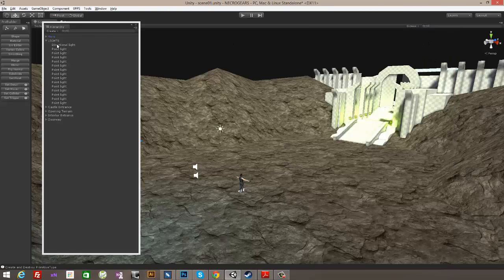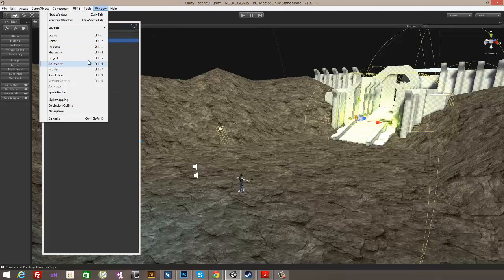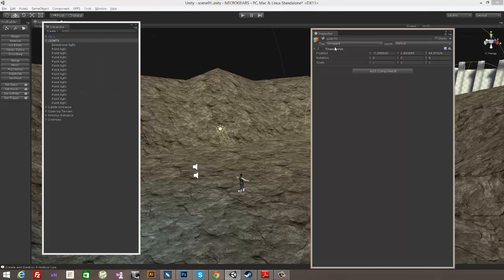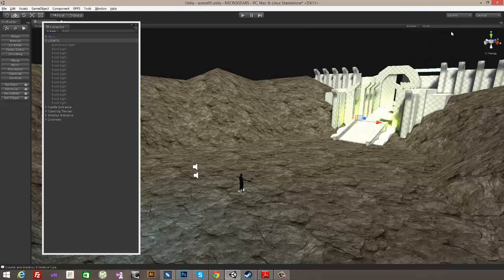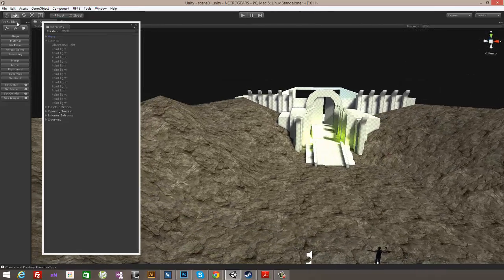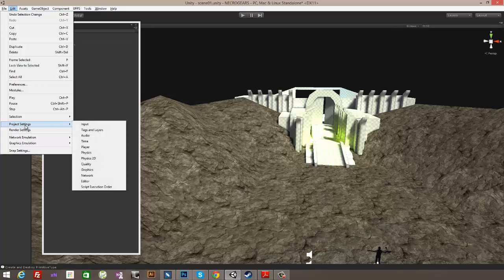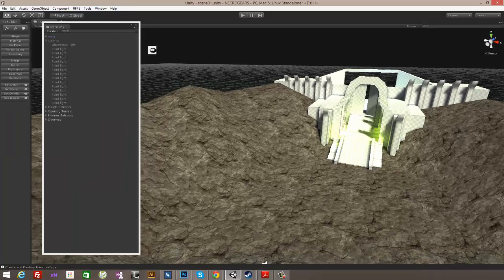So, okay, we'll edit your settings. Let's turn off our lights. Inspector, turn those guys off, bam. Man, that light was really, really intense. I don't know if I have my project settings. We'll go to our build settings. That is super intense on the light. I don't know what the heck's going on right there.